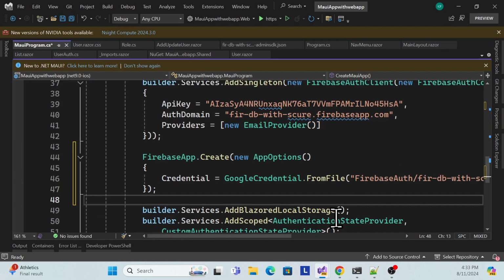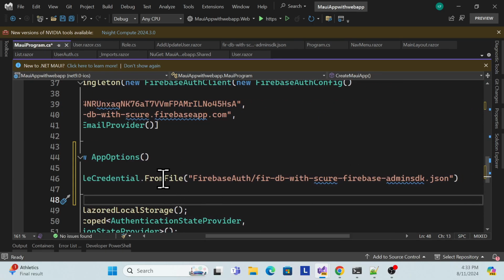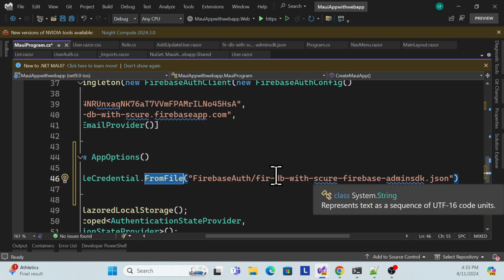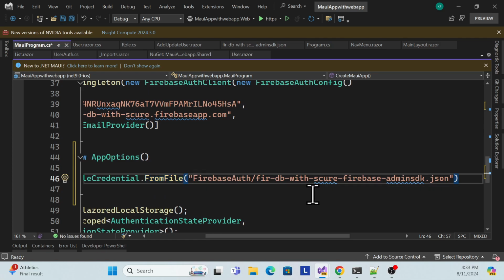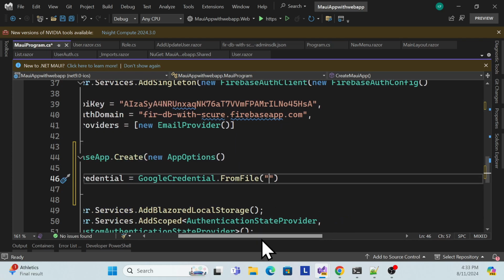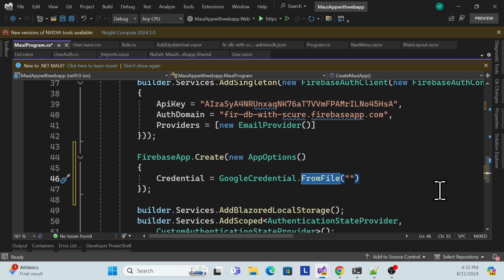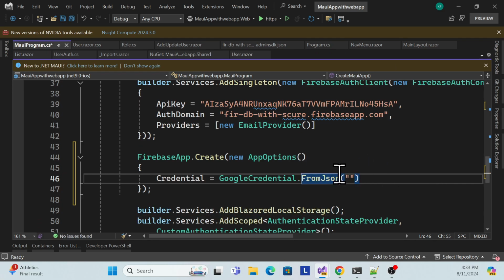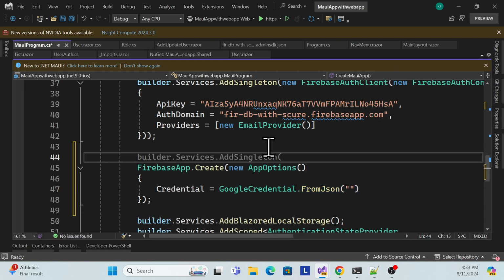Okay, so now see, if I try this approach, where we try to get the file directly using that path, that is not working actually. So what I can do is remove this, and instead of from file, we will get it from JSON. We will use this method so that whatever JSON we have, we can pass it over here. So how can we get the JSON from that file?